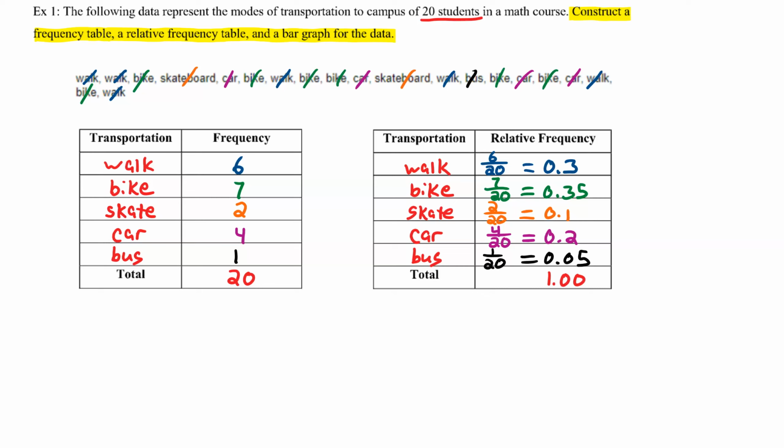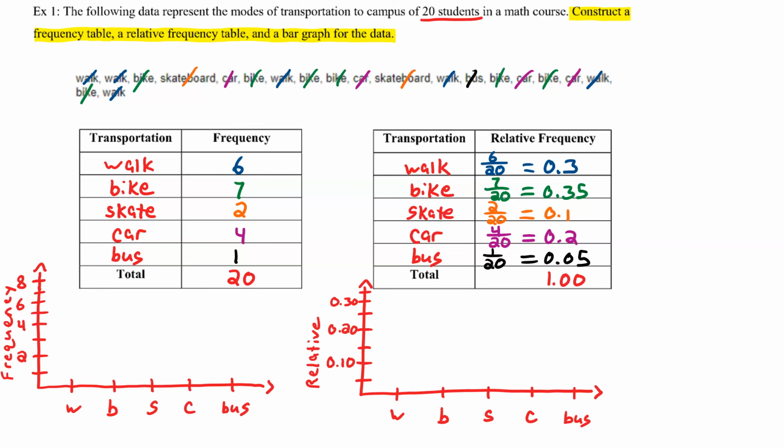Now we can draw a bar graph using the frequencies on the vertical axis or the relative frequencies on the vertical axis. So we're going to look at doing both to see the similarities and the differences between them. So when drawing our bar graphs, you can use either one to represent the data that you've collected. What you'll notice is, with how I've already set mine up, the modes of transportation are what are represented along that horizontal axis across the bottom.